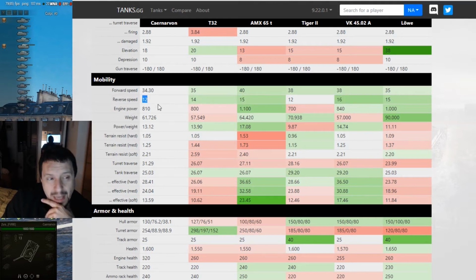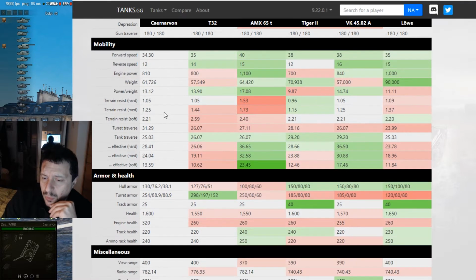And this is the second bad side of this tank. 12 of reverse speed is awkward. It's not good at all. Then we have 13 power weight ratio.